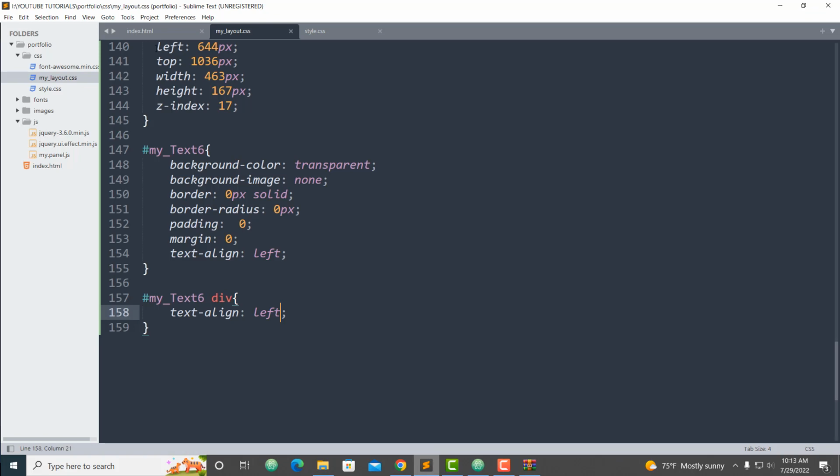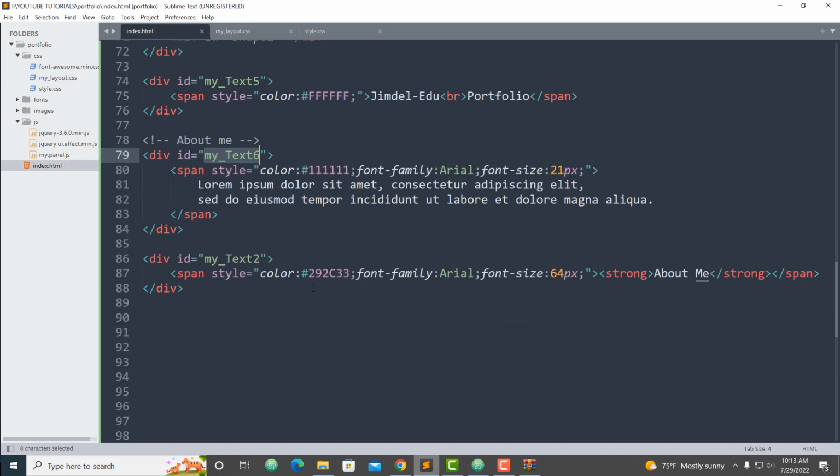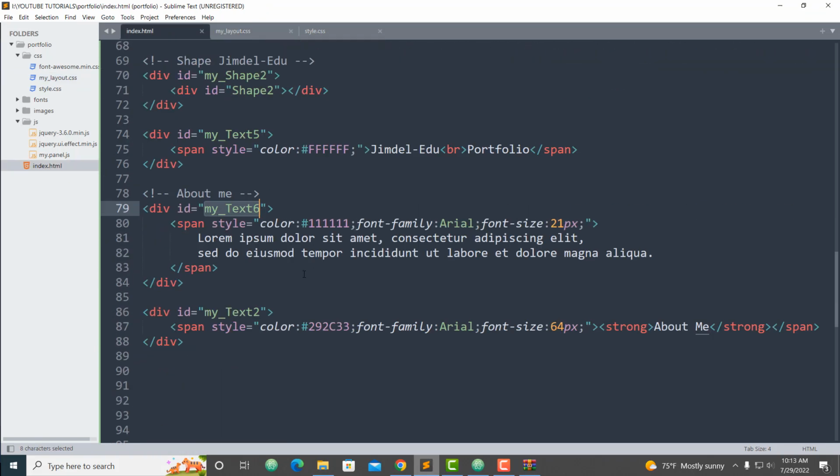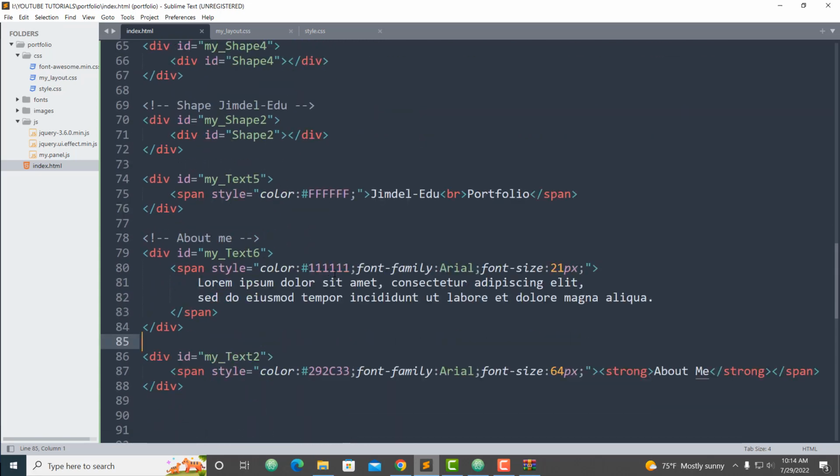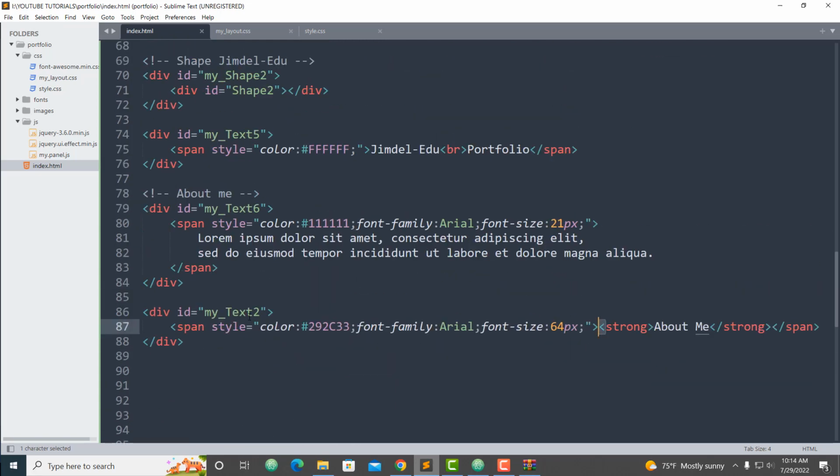Next we have shape. Okay, let's see what next. So far, my text we have. Okay, my text 6. We have my text 2. Let's see. Do we have my text?